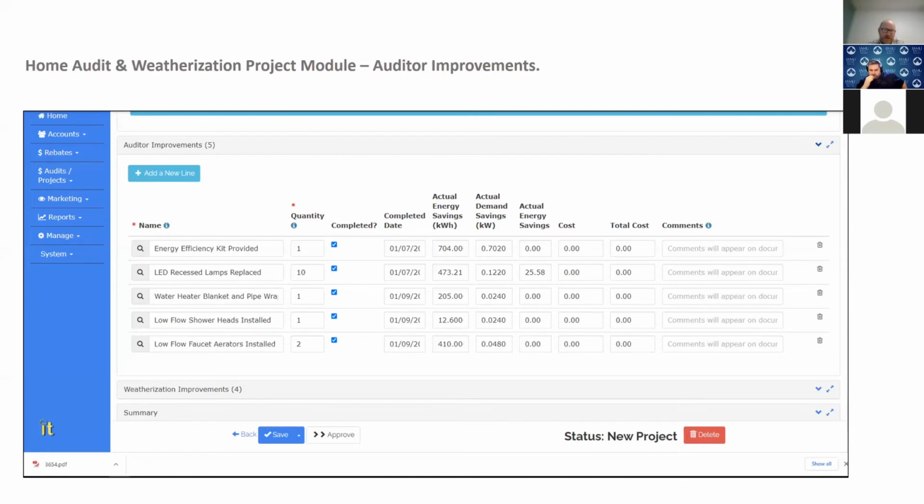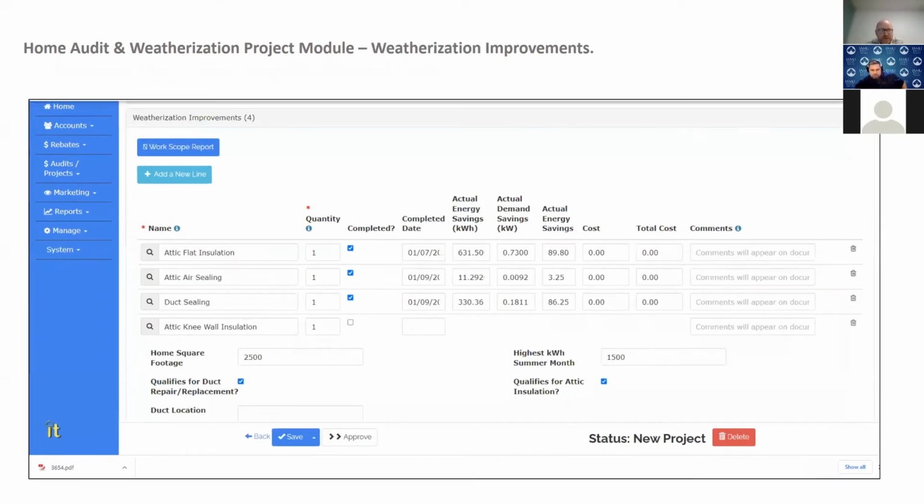And then usually with you folks, we'll leave cost and total cost blank, because then you can type over, but sometimes we have programs that say, this is all I'm going to pay. It doesn't matter what the contractor is asking for. This is my fee for that. And then the second section is for deeper improvements, which often again are insulation, air sealing. We do see some things like cleaning HVAC equipment is another one that we see from time to time.